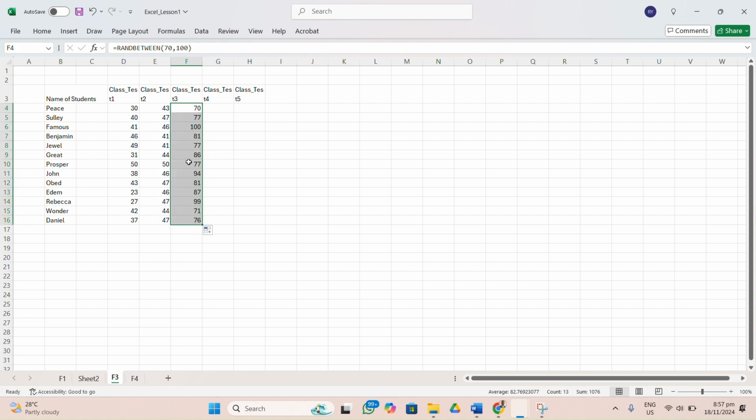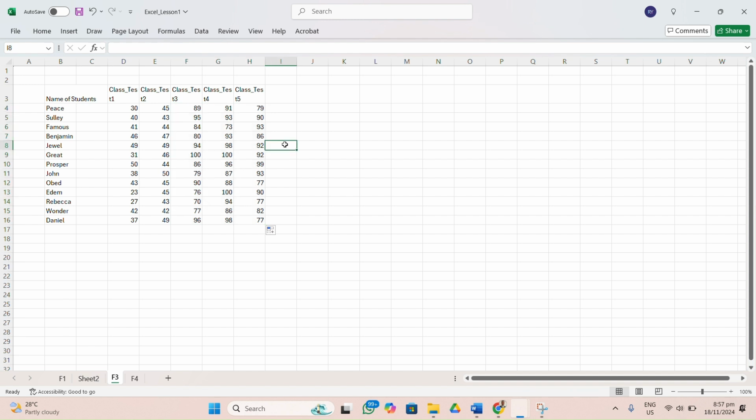Nice. And then you have randomly generated numbers. You get it. Now I want you to watch something. So let's say I marked the test 4 and 5 to over 100. I can just drag this over to this end, and then it will populate it for me. The same thing, randomly generated numbers. Wow, isn't this nice? Now watch this.